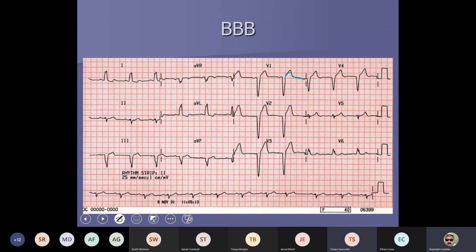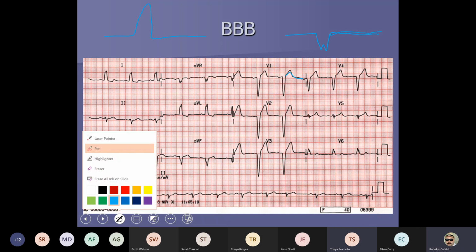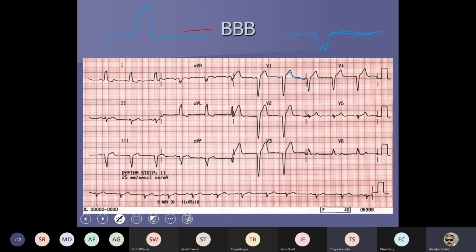Anytime, and they call that the turn signal method. So remember, if I'm driving down this complex and I come up to this, I have to turn left here. I can't go right. There's no complex going up. That is a left bundle branch block. As opposed to if I'm coming down here and I come up to this, I have to turn right because that is a right bundle branch block. See that? I have to go in this direction. As opposed to here, I have to go in that direction.